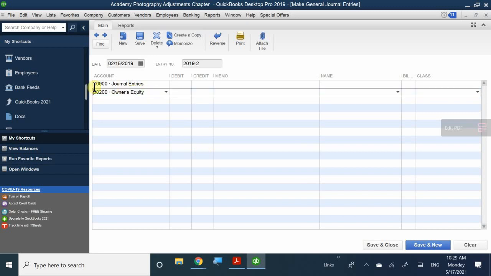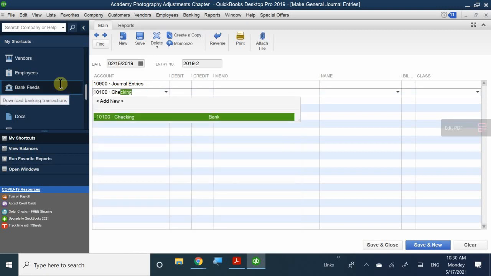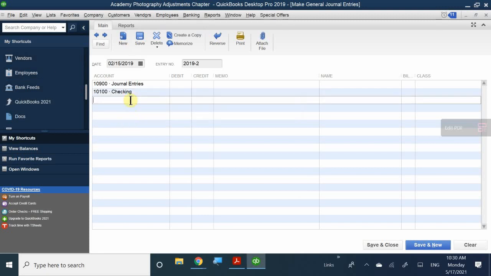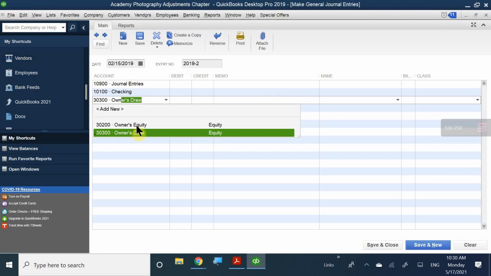Owner's equity is a credit account, so let's reverse that. So this is to the checking account, because when you invest money into your company, you increase your checking account, and you are increasing the owner's equity as well.